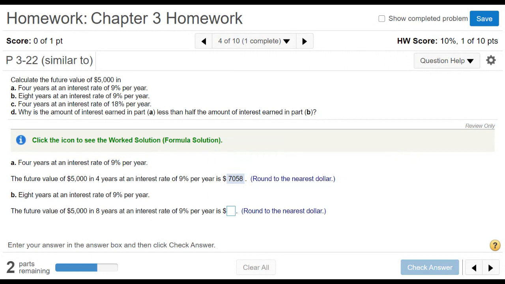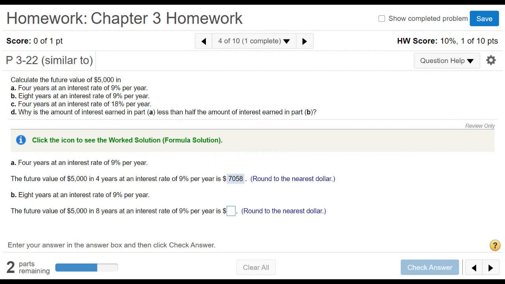Absolutely. So we're trying to find the future value. You work for a firm, Goldman Sachs, and you tell your boss, if we lend this bank $5 million, they're going to pay us back at 9% interest. So your boss says, show me the calculation. How much are we going to get back? And you say, we're going to give them 5 and we're going to get 7 back, but this is how we would calculate it.